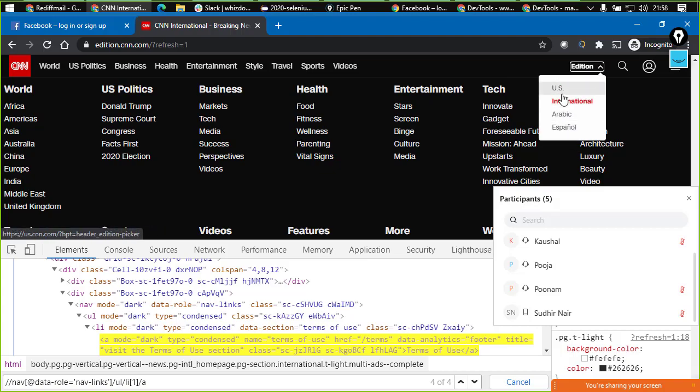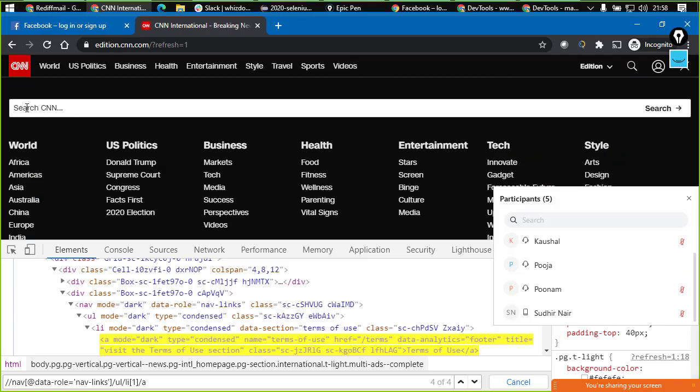Okay. And similar for the search option as well, you can click edition here as well. See, if you click on search, the search panel opens where you can type things. So if you want to type here, first click on search, then the element would become available to you, then you can type. Okay? So initially I need to provide the XPath for that search, right, and then click. Exactly. So you need to locate the element first which needs to be clicked, then you can say work on the next element which is hidden inside.